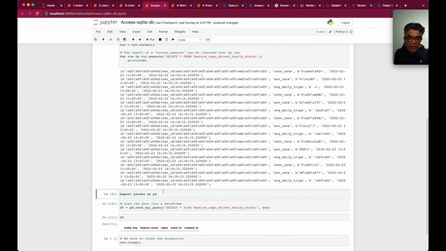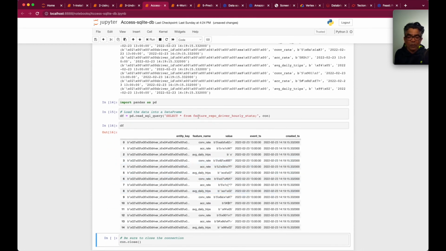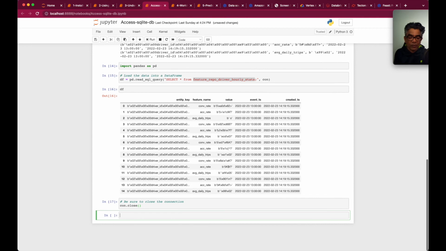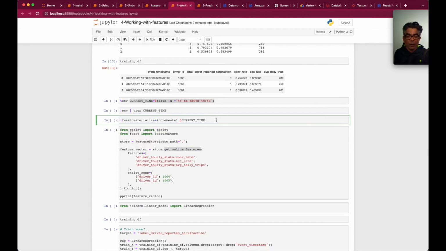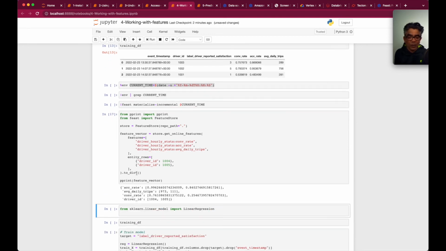instance. Let's try to get this table records into this data frame format, and this is what you could see that data really look like. Let's close this connection here and come back. Now we are creating this feature vector using the online features. Here are the 3 features for the rows 4 and 5.